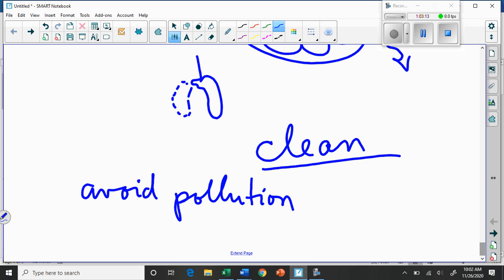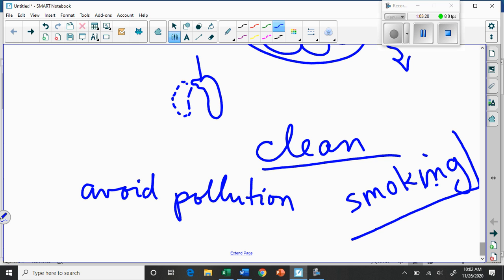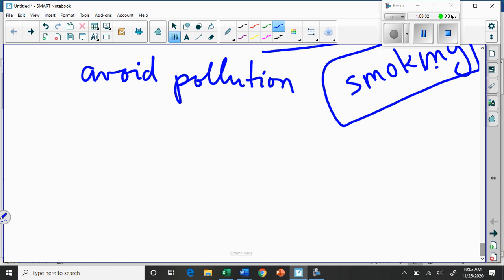And of course, the other big thing is this habit of smoking, in particular, inhaling smoke into your lungs. Your lungs aren't designed for that. They work very hard to keep themselves clean. And every time you suck that smoke in there, you are doing them a disservice. And over time, it can cause severe damage and cancers.